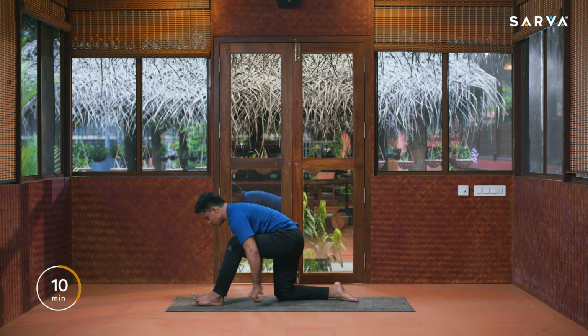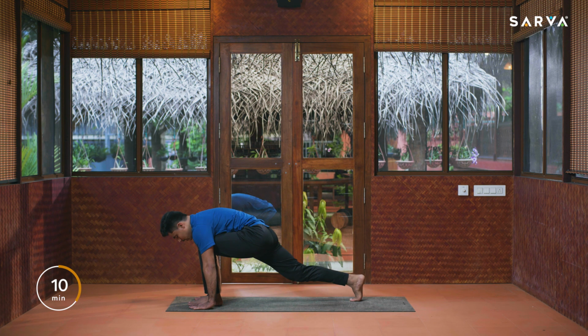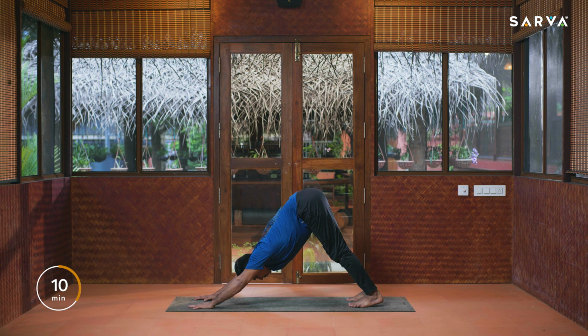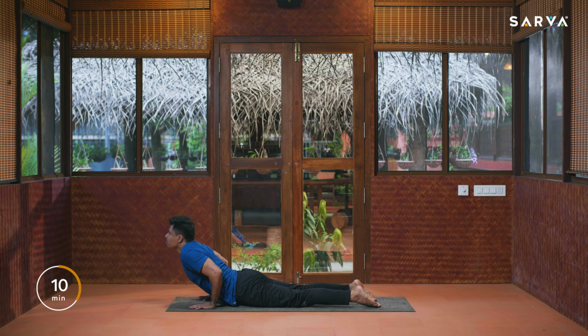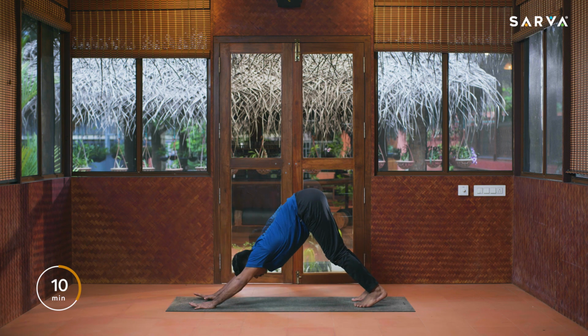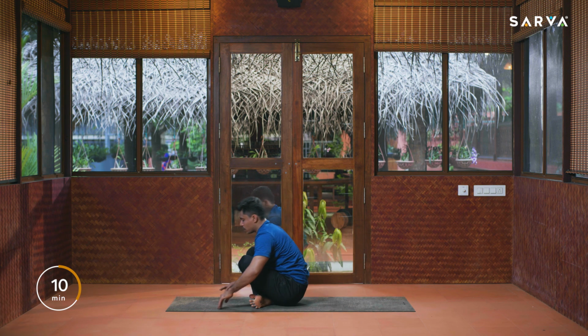Now from here, come up, drop the hands on the floor, tuck your right toes in, pick up the right knee off the floor, come into Downward Facing Dog. Now inhale, drop the knees, exhale, sit back, child. From here, inhale, Cobra. Exhale, come into Downward Facing Dog here. Now inhale, fold your knees, exhale, jump front into Sukhasana.